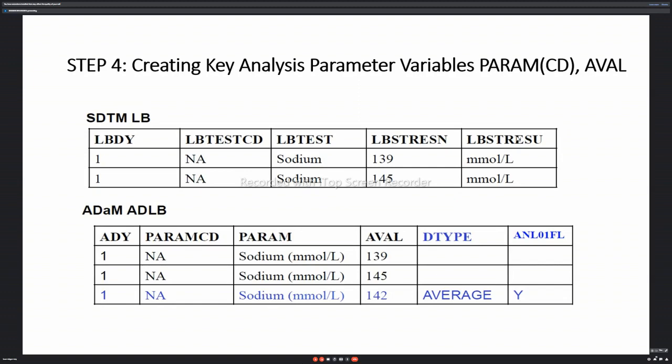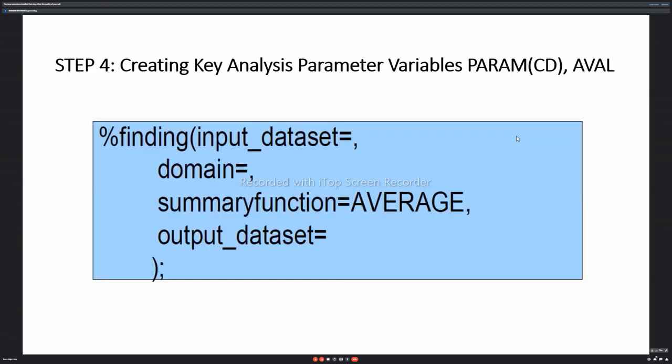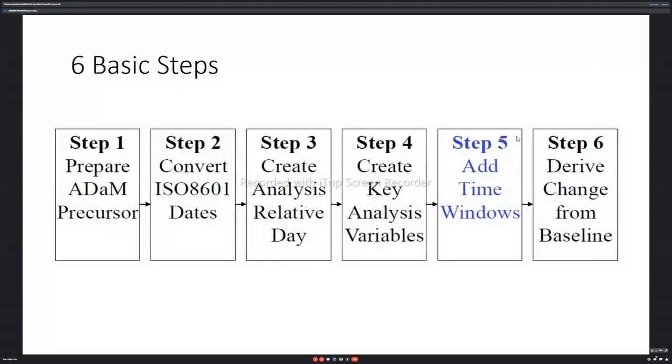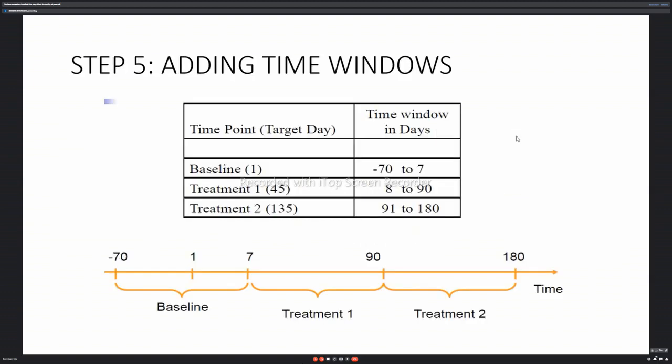Very, very important concept. In tomorrow's class, we'll see when we should create a new variable, when we should create a new observation, and how to create a new observation. And then the next step is timing windows. If you require timing windows for our study, according to the sponsor's specification, we are going to create timing windows. How do we create the specification? We are going to have a statistical analysis plan, SAP. Based on that, we create the specification, and by using the specification, we create the windows.